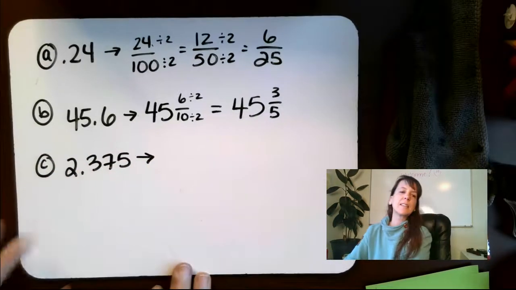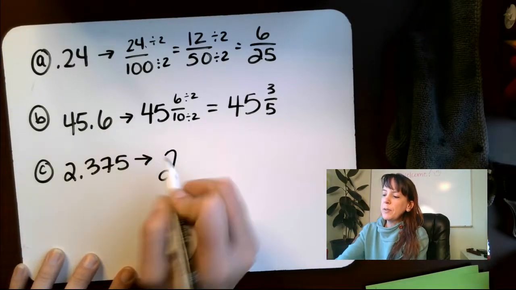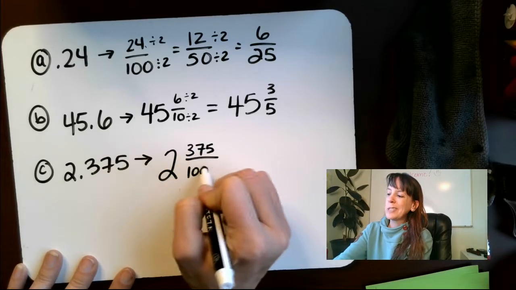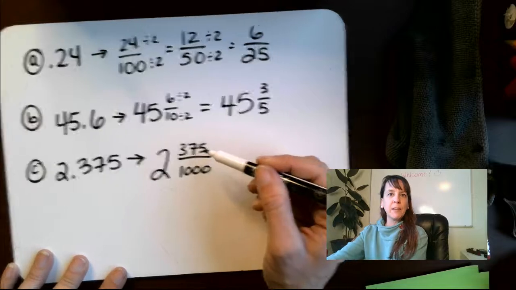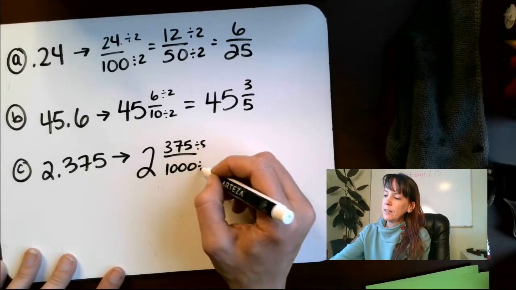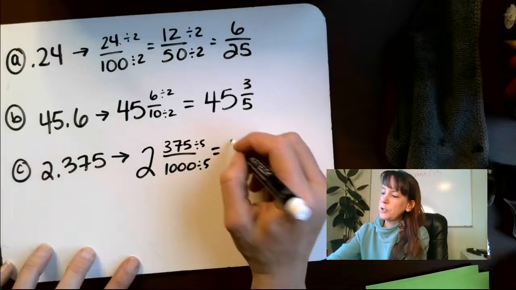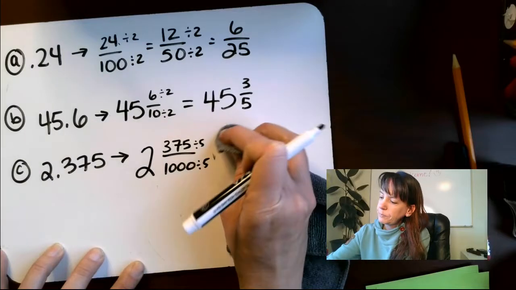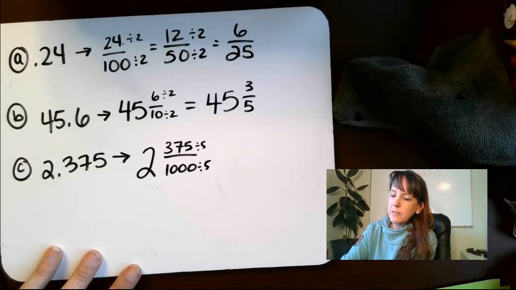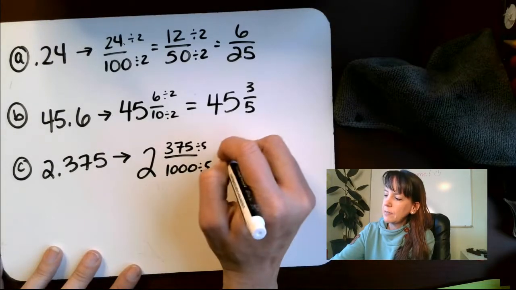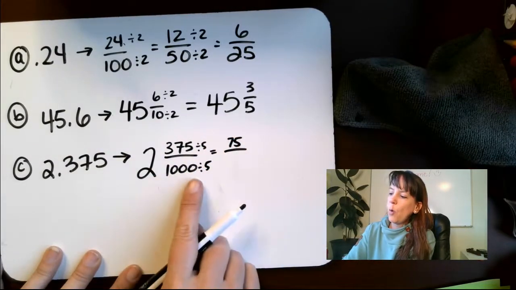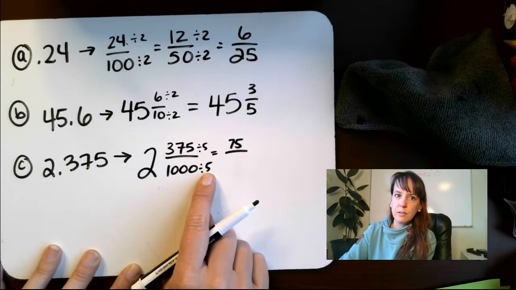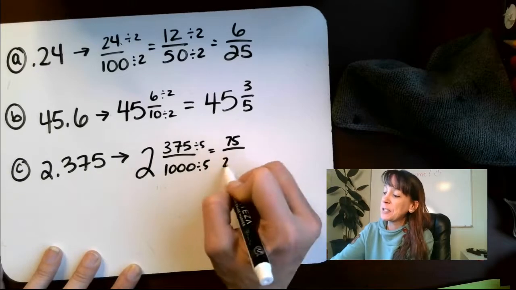2.375. This guy is going to be a little bit trickier because we have 2, but then we have 375 thousandths, which means these both end in a 5 or a 0. So we're going to divide by 5. Actually, I won't even do the 2 part yet. Let's just reduce it all the way so that we know. So 375, divide that by 5, we end up with 75. And then 1,000 divided by 5, well, 10 divided by 5 is going to be 2, right? And then 100 would be 20, so this is going to be 200.